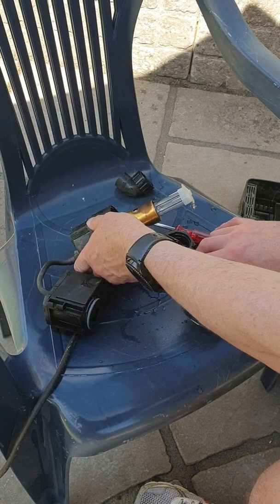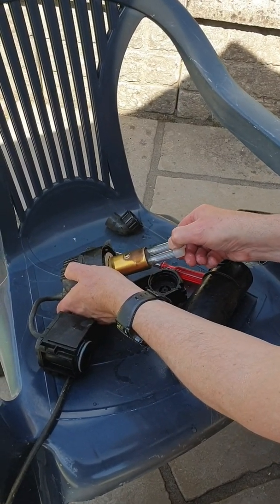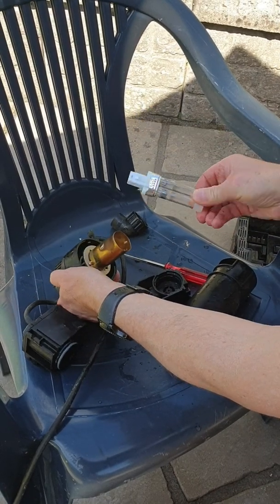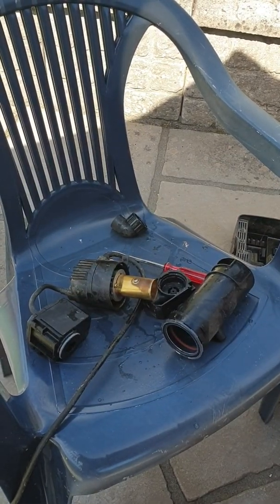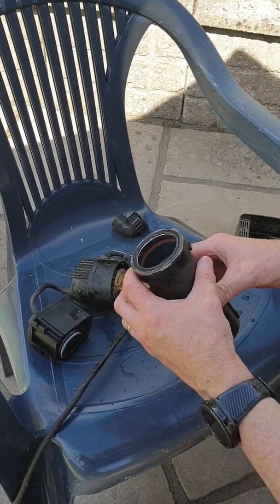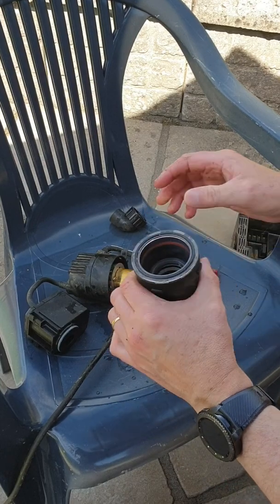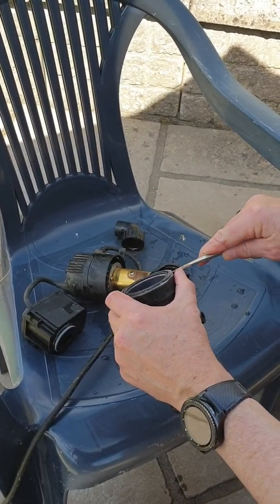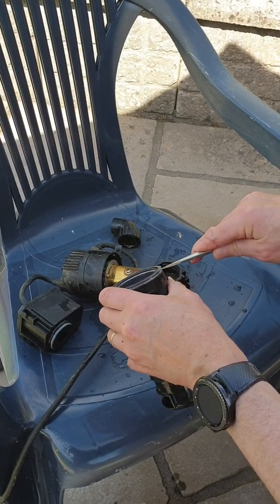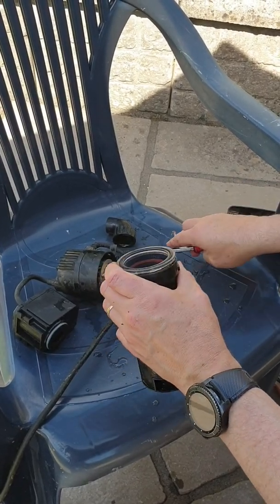And there you have your bulb. That bulb can pull out, change it if you want. And then leave that to one side. And then you have your crystal or glass, which is sealed. So I'm just going to check the seals in this. I'm just going to pop it out gently. Make sure seals are all okay.